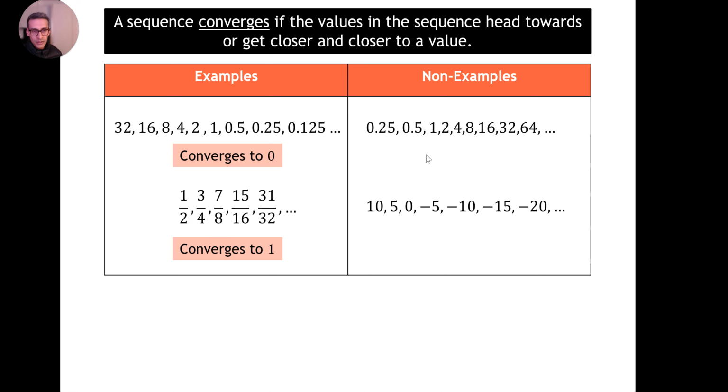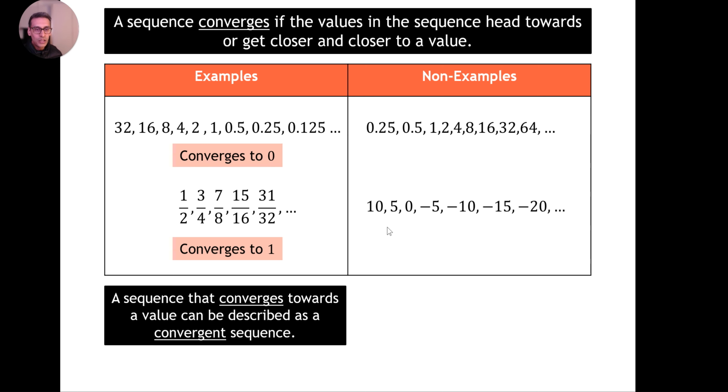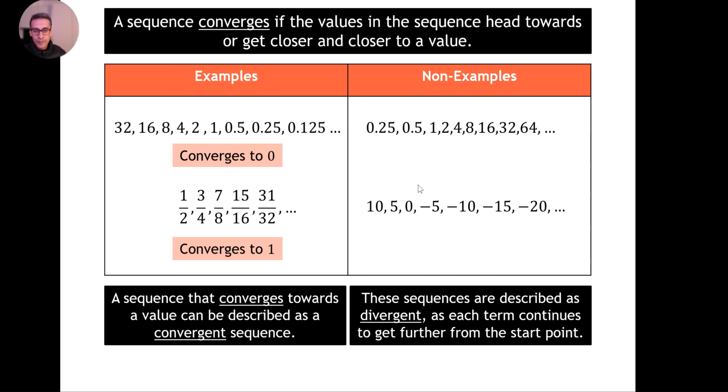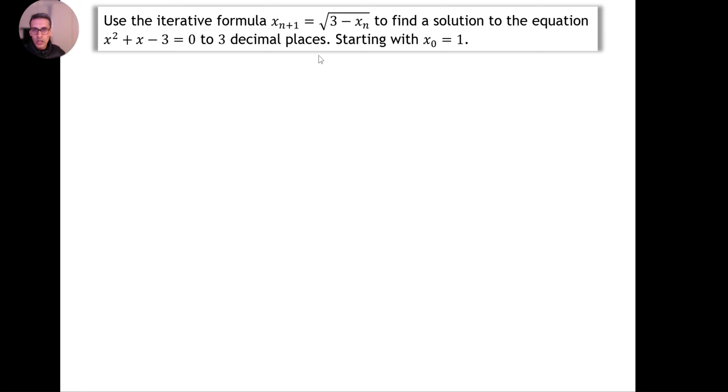Now this on the right hand side, you can see it's just getting bigger and bigger and bigger, and it will just keep getting bigger. So this is not converging towards a specific number. And then the one below it is also getting bigger and bigger, but in a negative direction. Okay, so what we want to look at here in the following example is what the answer converges to, and the opposite of converging is diverging. So use the formula here, and I'm going to show you the answers in a minute.